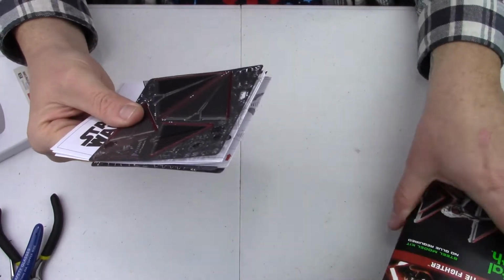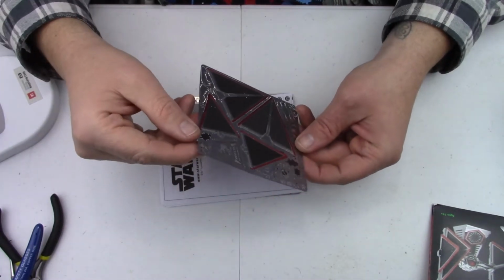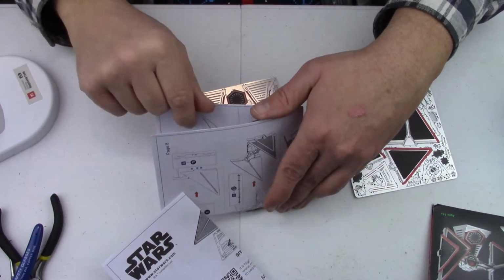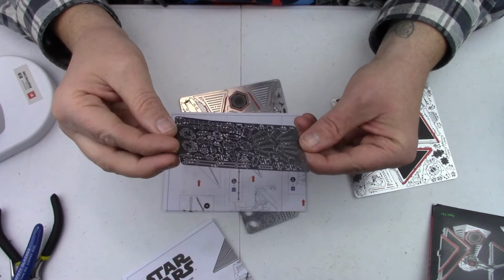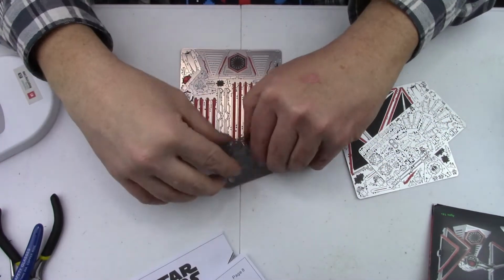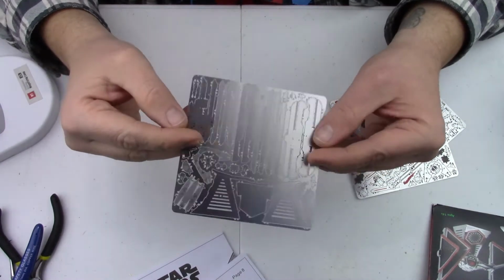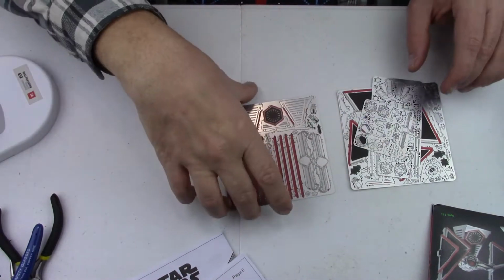What's inside? We have one sheet, which seems to have a complete coating of that kind of matte finish. And then, of course, some black and red coloring. We have instructions. Oh, looks like a half sheet buried inside of here. I'm just going to drop that and pick it back up. And this just totally has that kind of matte gray finish to it. Oh, there's another half, a quarter part. Interesting. Again, it's just kind of that semi-gloss mattish finish. And then we have another full-size metal sheet with more parts. So we've got 2 full-size sheets, a half sheet and a quarter sheet for this particular model.